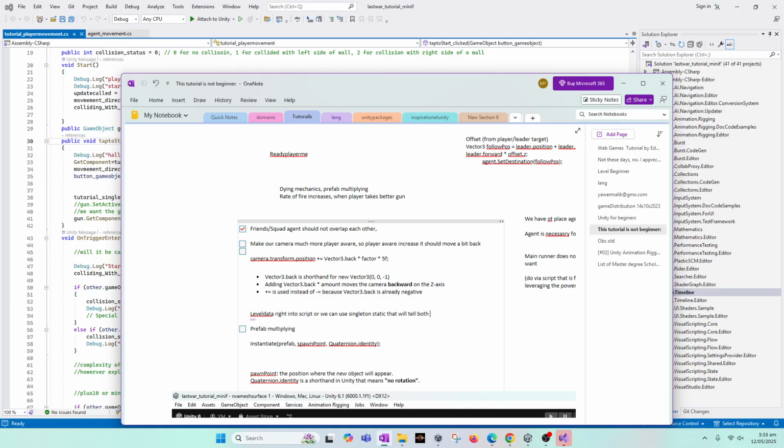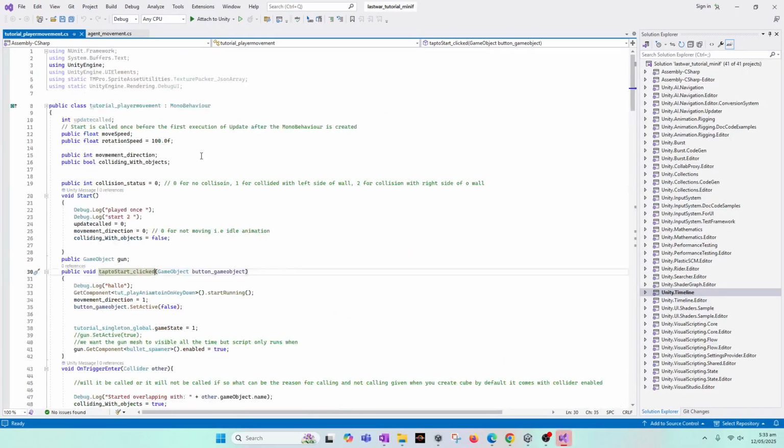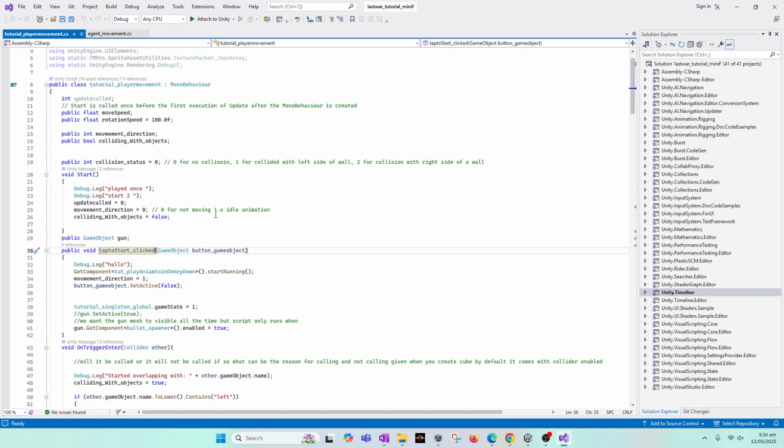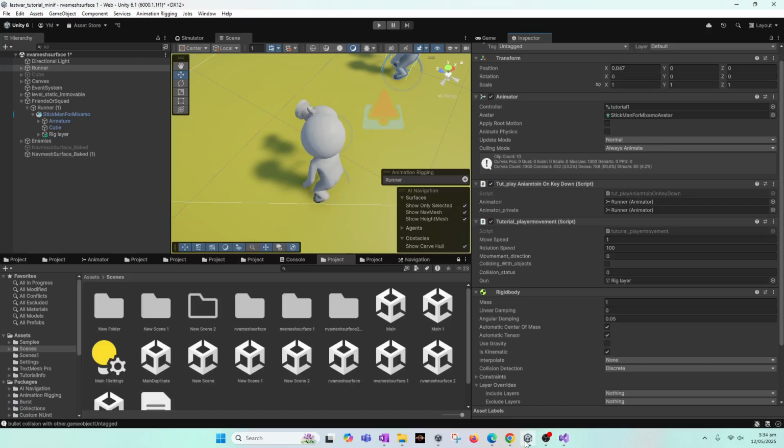Both are fine, but for modularity's sake we will write level data in this class, tutorial player movement, since this is our class that is doing many more things that we wanted.